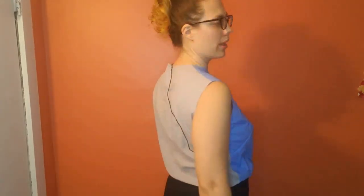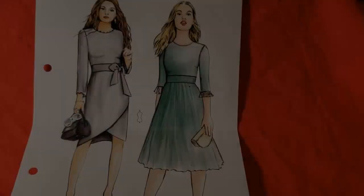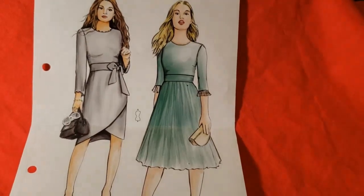I just finished sewing my bodice mock-up and I'm pretty happy with the fit. I think it could be a little tighter, but when I sew a zipper in I know I'm going to be using more fabric, and that will tighten it up a little bit. For now I just sewed it together in the back — I don't know that I'll be able to get out of it by myself — but overall I'm pretty happy with it and I'm confident moving forward with cutting into my fabric.